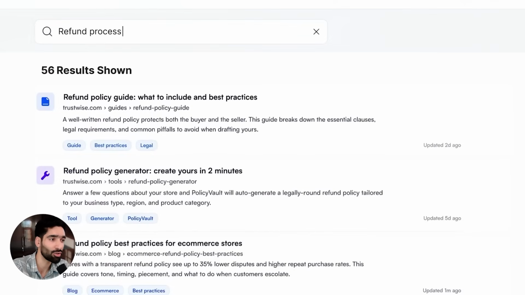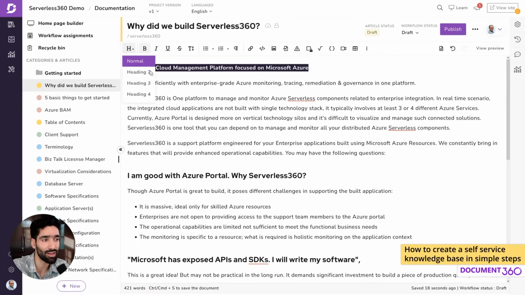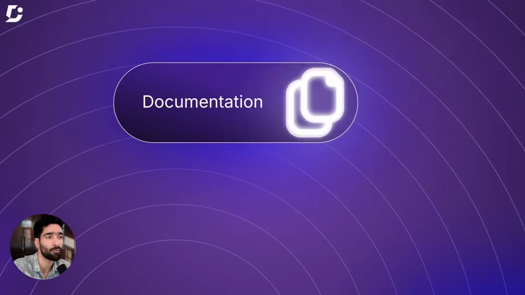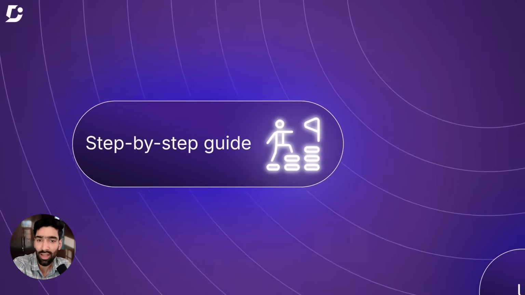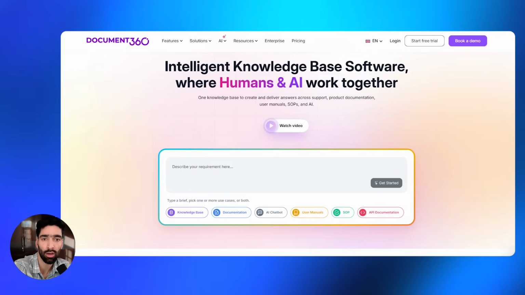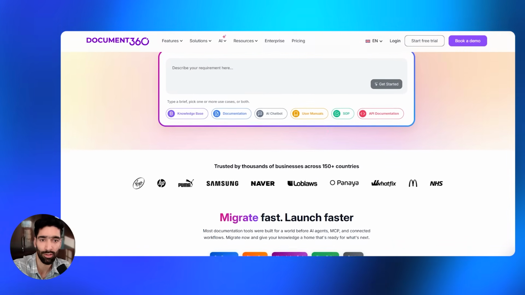But today I'm going to show you exactly how I solved that, and honestly, the way I'm doing it right now, I'm not even writing any documents myself anymore, like onboarding documents, FAQs, SOPs, client guides, and everything. Nobody has time to sit and write all of that properly, and that's where Document360 comes in, and it helps you to solve all of these problems.